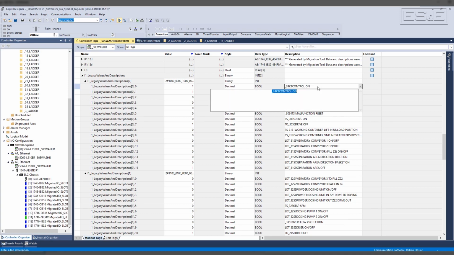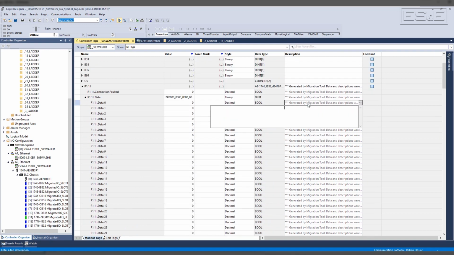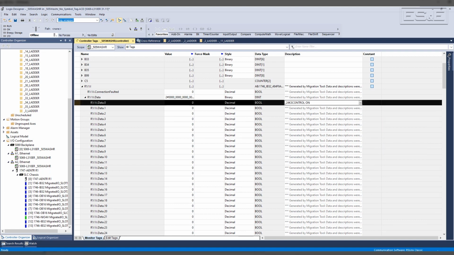Within Logix Designer, you can manually copy each comment from the placeholder to the actual I/O point. This could take hours or even days to complete for large systems that use 32-point I/O modules like this one. One way to accelerate this task is to export the tags to a CSV file, manipulate the tag file in Excel, and then import those tags back into your application.